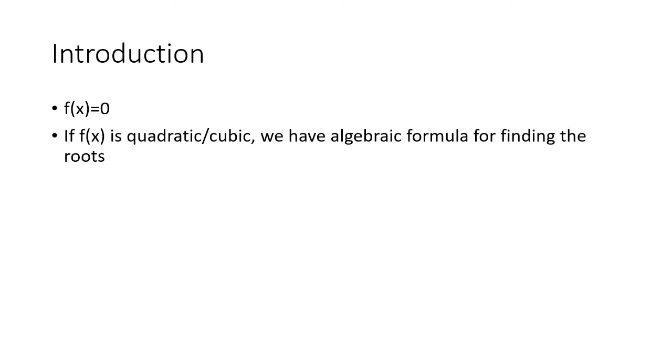If f of x is quadratic or cubic, we have an algebraic formula for finding the roots. For instance, if f of x is a quadratic function, we all know that x is given by the formula x equal to minus b plus or minus root of b square minus 4ac divided by 2a. So that is very simple in the case f of x is a polynomial of degree 2 or 3.